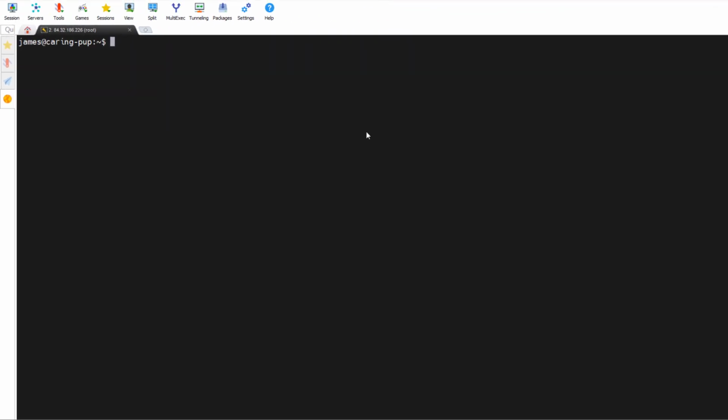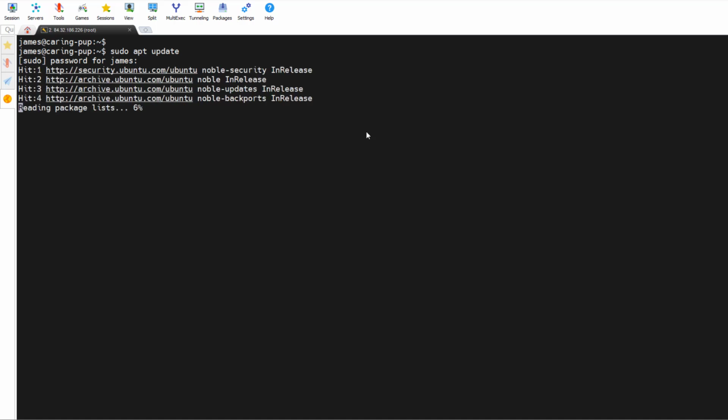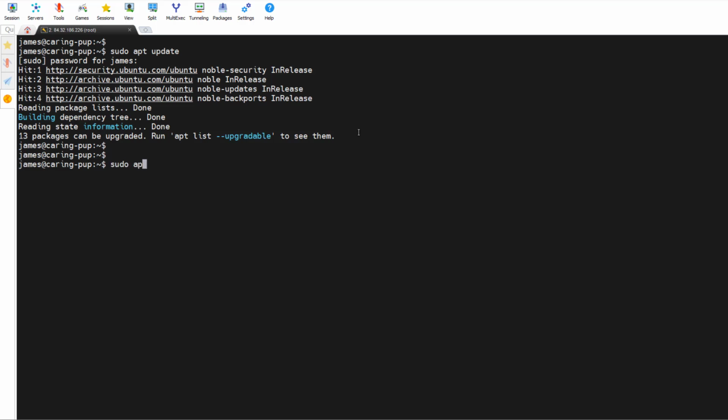As you can see, I'm running Ubuntu 24.04. To install bat, the first step is to update the local package index, and I'm going to do that by running the command sudo apt update and hit enter. Here I'm going to provide my password and hit enter to authenticate. This updates the local cache. Once you've done that, install bat by running the command sudo apt install bat, and hit enter.